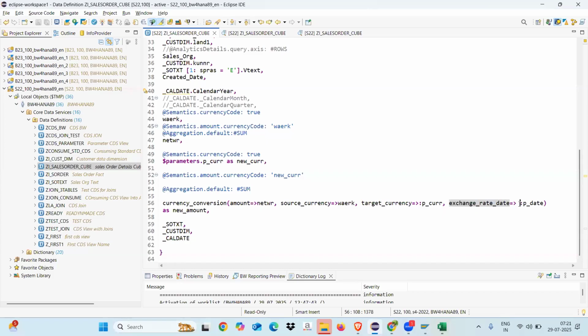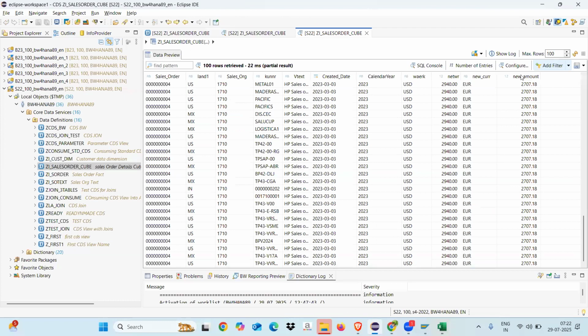Whatever date you mention, it will pick from T underscore date, and it will display the new amount in a separate column, in the new currency. So this is the converted currency and this is the converted amount.